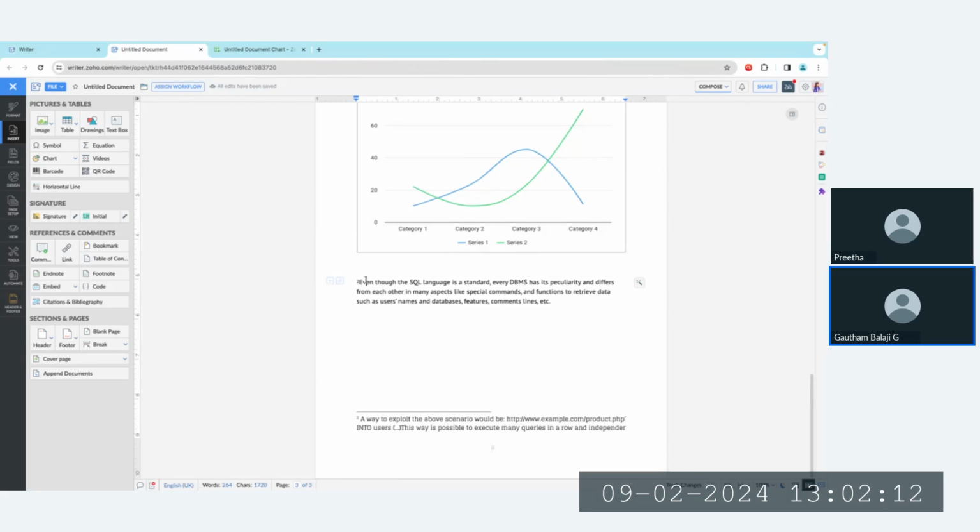Yes. So the next option would be the quick text format. So in Zoho Writer, we have quick text available for you, using which you'll be able to easily add contents into the document.